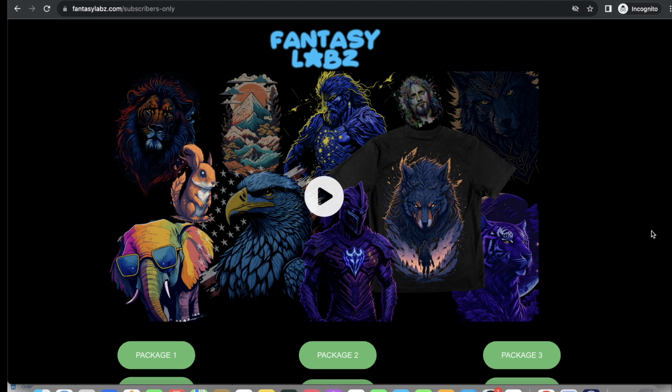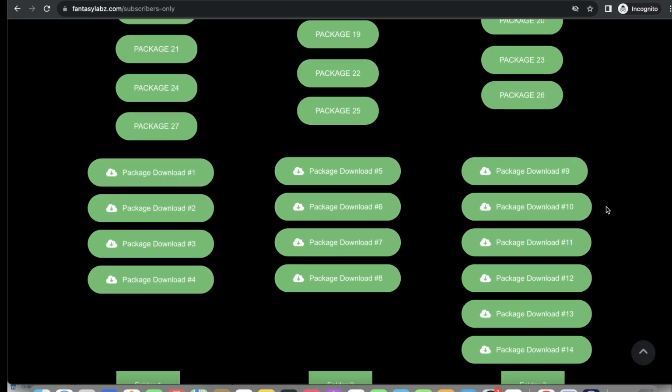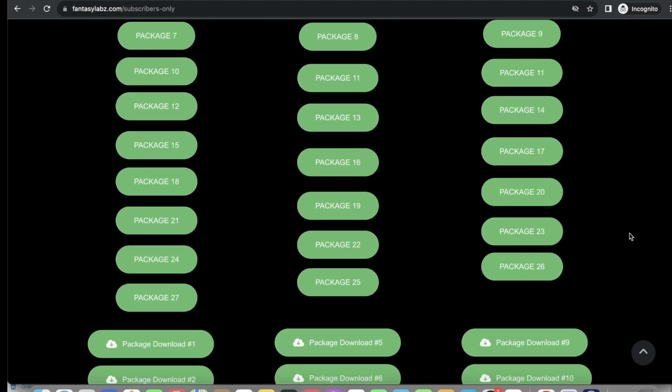And really, what I'm trying to do is compete with the big dogs out there, like Creative Fabrica and all of those. If you're going to buy an element or a set of designs from somebody, they could charge $8, $10, $5 for just one single niche of stuff. But here it's like a buffet, with a really low entrance fee, and you get access to everything you could possibly want. So that's what we're going for here with Fantasy Labs, and that's really what I want to do. We're going to be adding more stuff into the future.